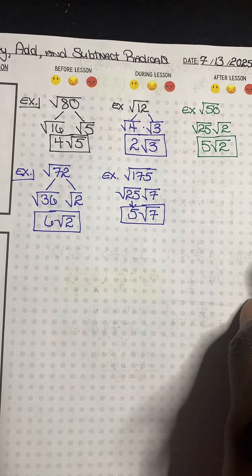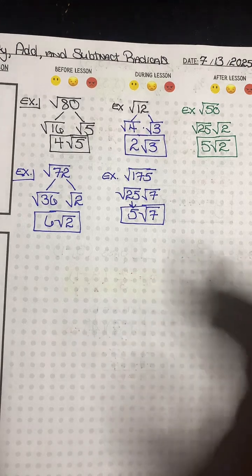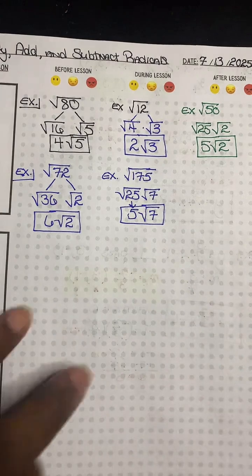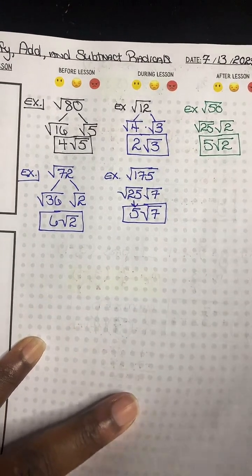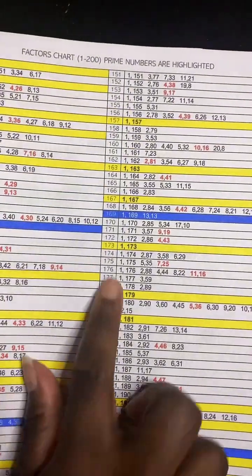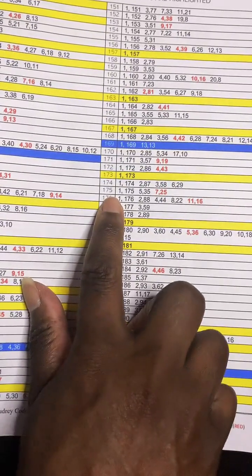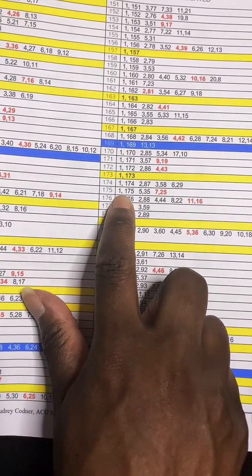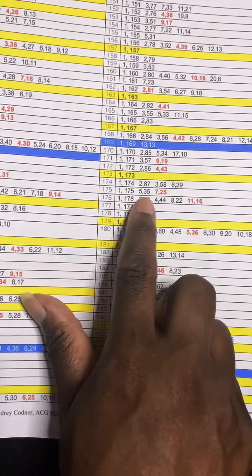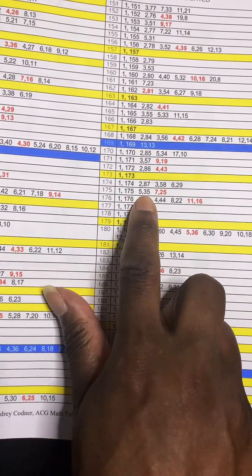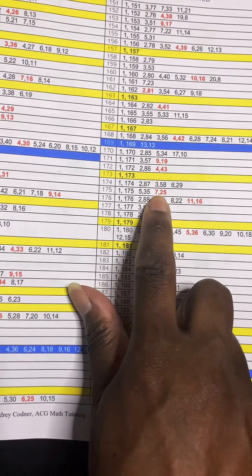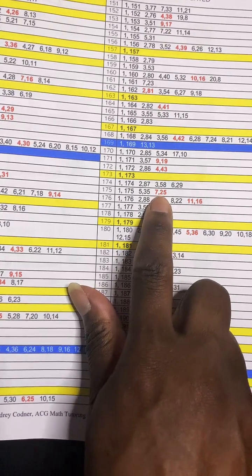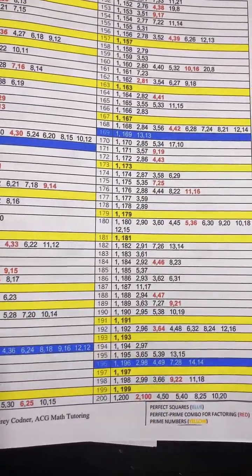All right? So we see what happened. Yes, there are many ways of getting 175. If you're not sure, let me show you through my handy dandy notebook. Here's 175. The factors of that are 1 and 175, 5 and 35, and 7 and 25. What will be that perfect prime combination? That would be the 7 and 25.